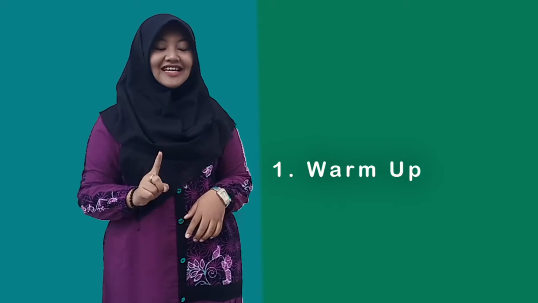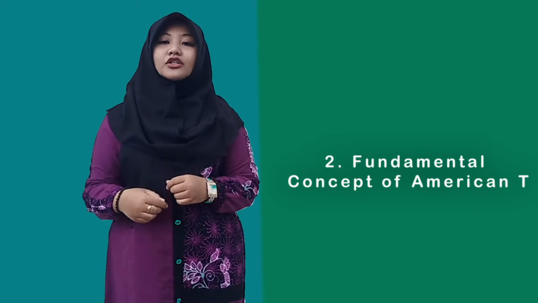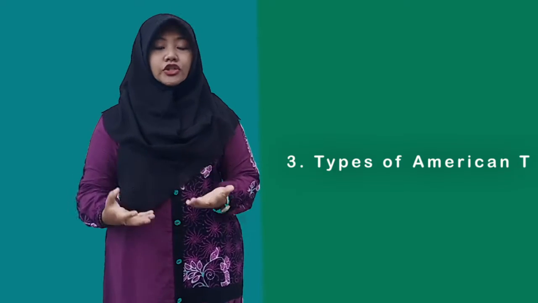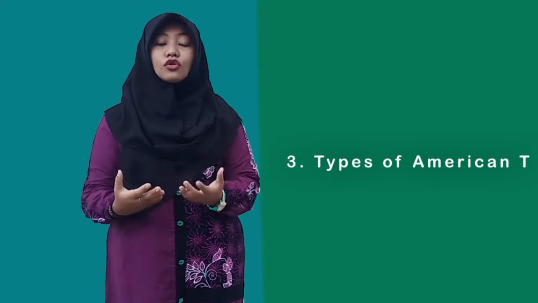But before we start, I would like to tell you about our agenda for today. The first one, we will have a warm-up activity, and the next one, we will discuss the fundamental concept of American T. And for the third, we would like to have a further discussion for a further understanding of American T and also its types. For the fourth, we will have American T practices. And for the last, we have a review of our discussion for today's class.